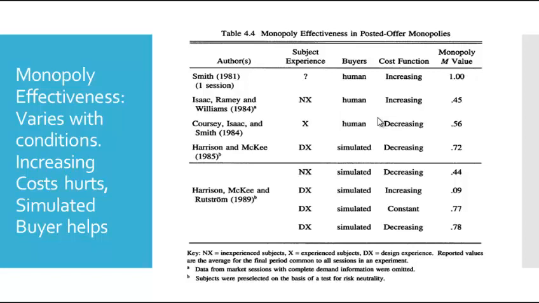So now the question is, if the buyers are separated, will they be able to do this? Will it be to their benefit? So basically the monopoly value M reveals how much of the monopoly profit the monopolist could make. So that's one factor: the human buyers will be able to do strategic behavior, the simulated buyers will not, because they are programmed to just buy at the lowest price. So that's one of the conditions.